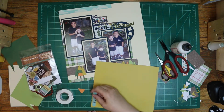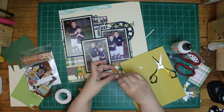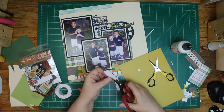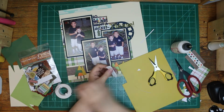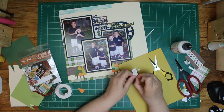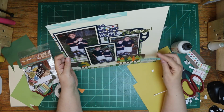Anyway, I am going to end up pulling out some grass I had cut. I think I cut two that day with my border punch, and I put it in the basket, and I had to keep going around the corner of the basket because the basket wasn't big enough for my 12-inch piece of grass. So I'm going to go ahead and use it before it gets torn up beyond redemption. So I am going to use it on there.